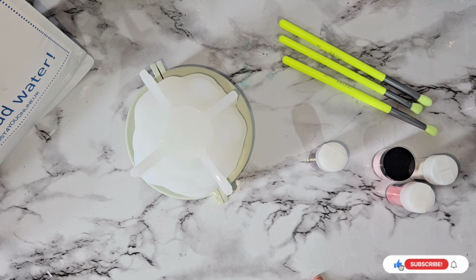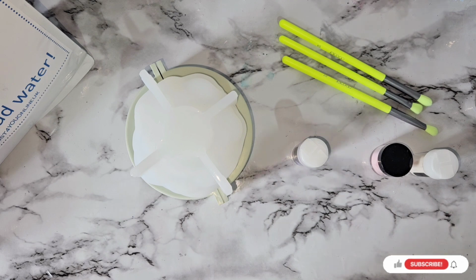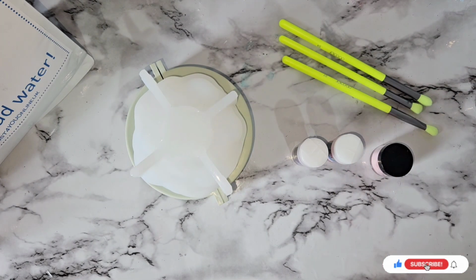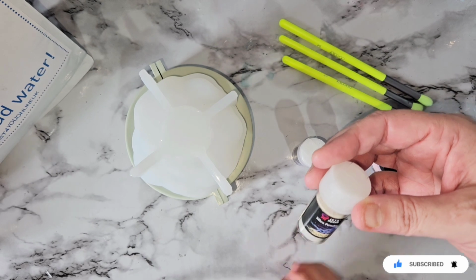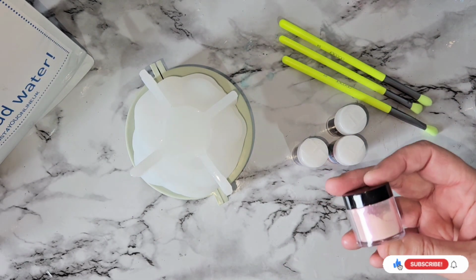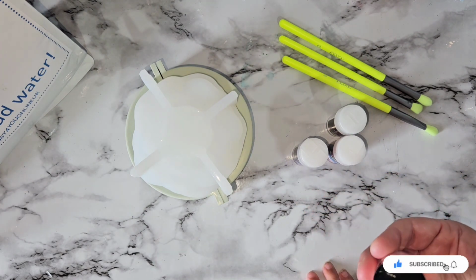Today we're going to make a box for my sister's jewelry. We're going to use purple mica powder, pink mica powder, and seashell mica powder. And what's this one? This is chameleon powder. That's got pink and purple. And that's a nail powder.